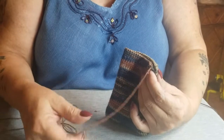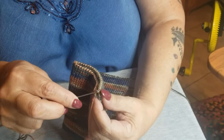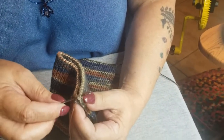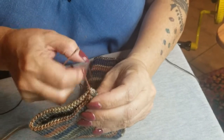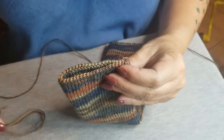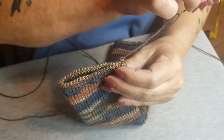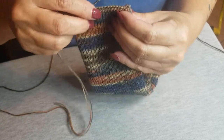We're getting ready to do the heel on this side. I'm going to run it through the very top over here and pull it through. For the heel, all I do is a whip stitch all the way down, and then after the whip stitch I run it back up this way to lock everything in and hide the tail.